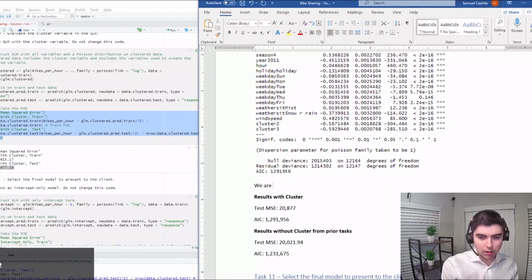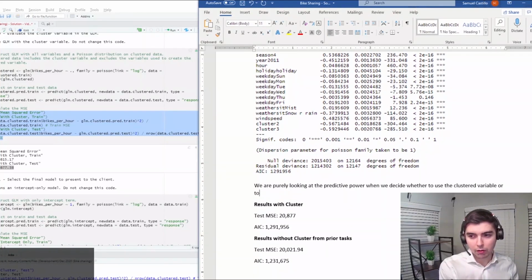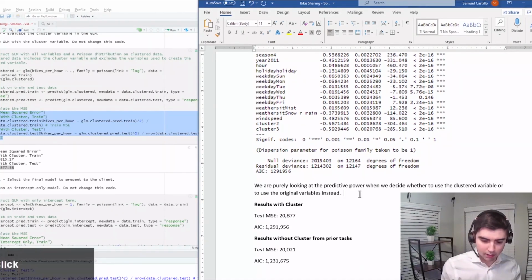We are purely looking at the predictive power when we decide whether to use the cluster variable or to use the original variables instead. So we see that the MSE is higher.